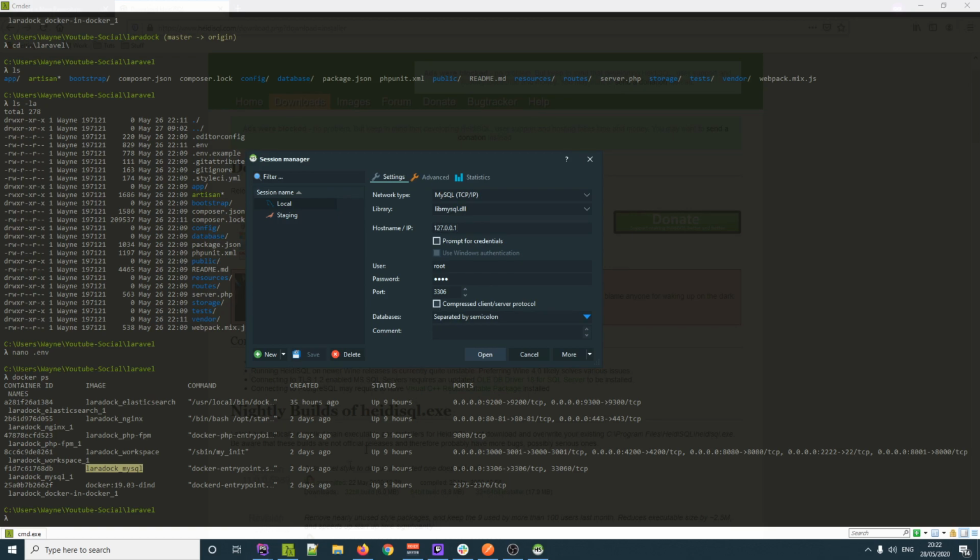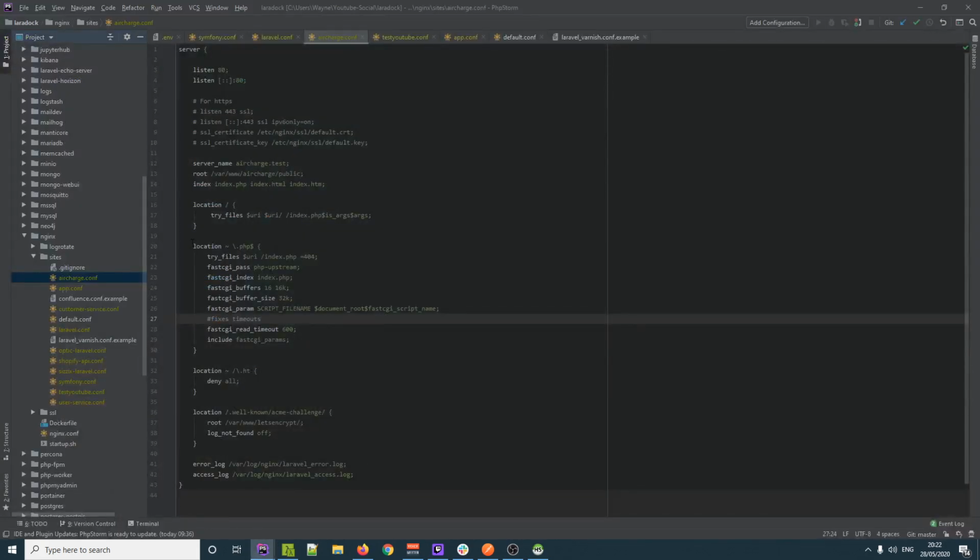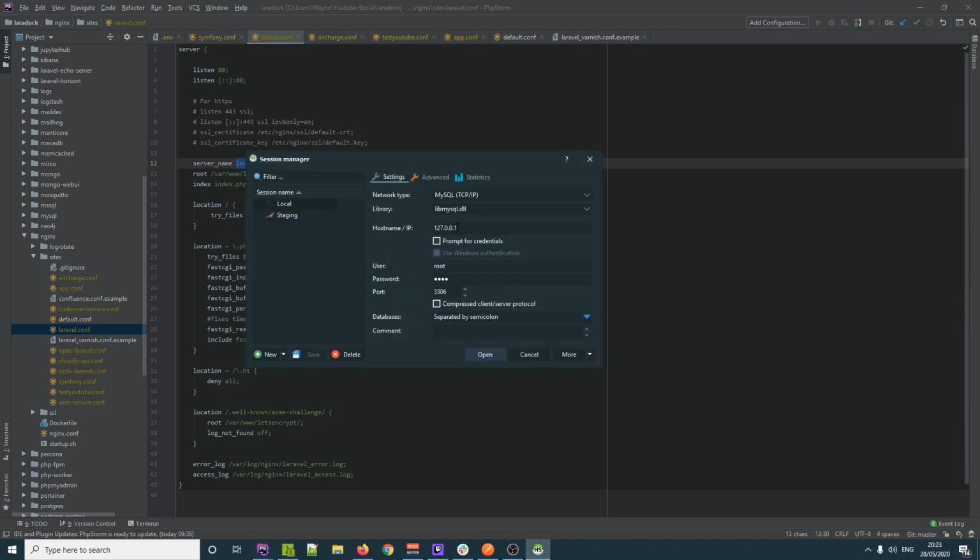Now remember, on our Laradock, if we just open it, we have all these different files. On the one we're working with, this laravel.conf, you'll notice that we have this Laravel test. I said, well, if we change the host name to 127.0.0.1, we then change it inside the host file, we then got a name. Do I need to put the name here in this host name IP? The answer to that is no, because our database is purely connected to that IP address. So we don't need to change anything in regards to names. We just make sure that we are very specific on the host name.